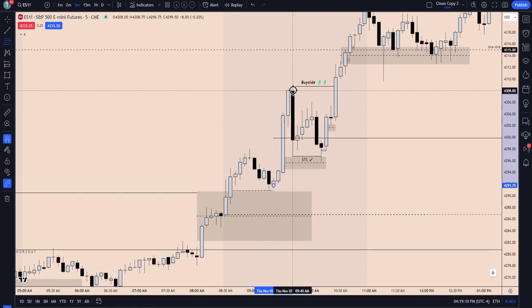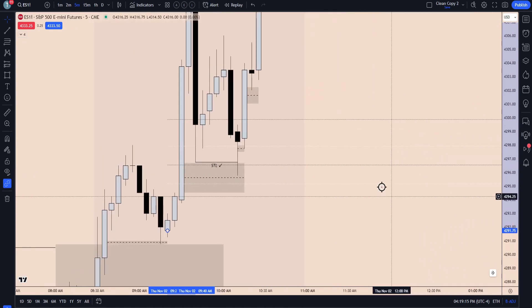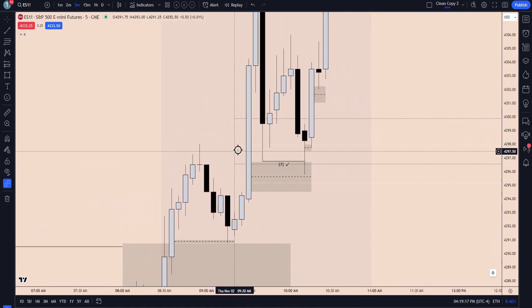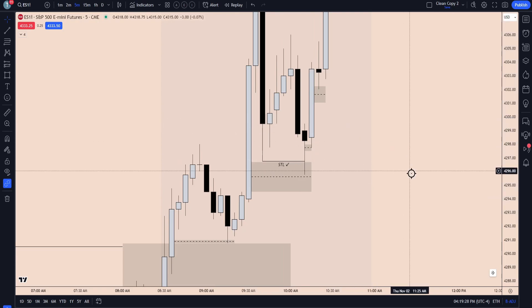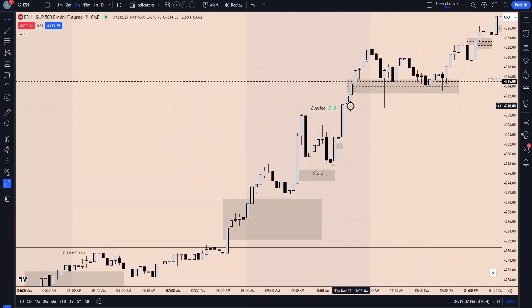At the same time we can take it to that flagship model, the OTE. If we were to pull up the OTE, which is in between these two white levels here, the black line is the most important. You'll see how we run right into that, leaving this low just above it. So as we return into that level, we have liquidity to take as well. From there we just break higher, break up and through.